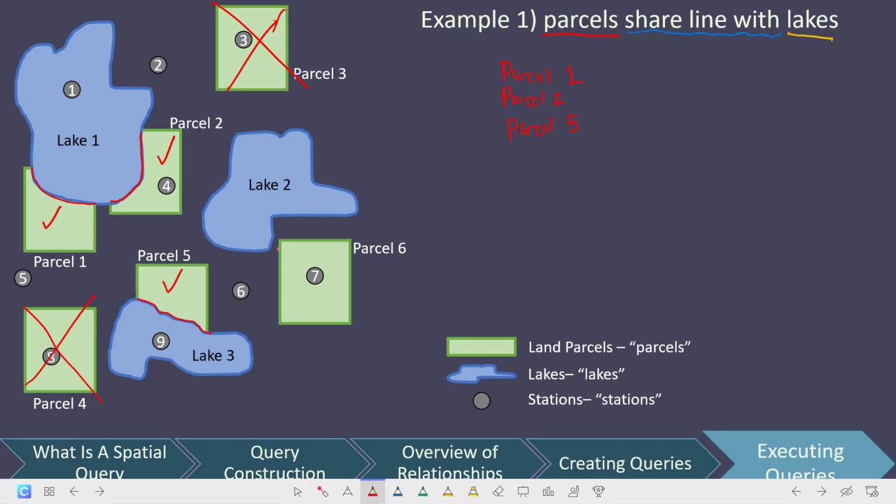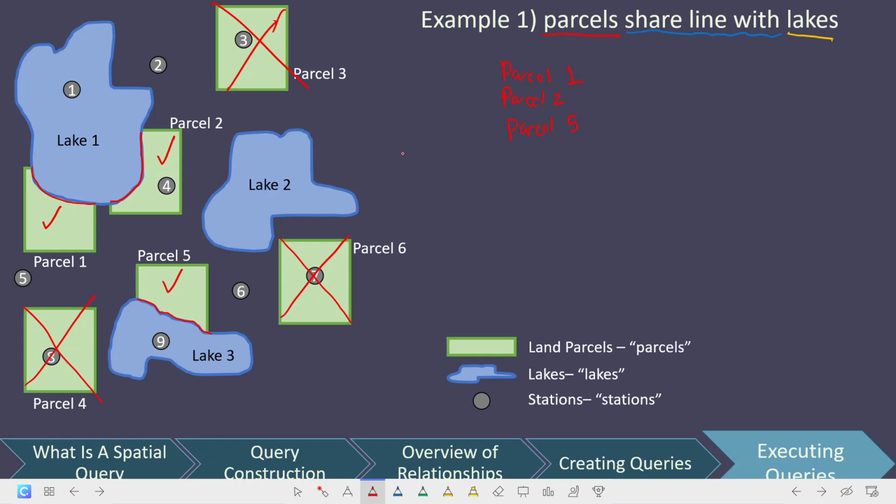And then finally parcel 6, again close but not quite, so we would not return parcel 6. So if we were to apply parcels share line with lakes, we would end up returning parcels 1, 2, and 5. Hopefully that makes sense. Again, we're playing the part of the computer here, and we're evaluating this expression for each of the input features relative to the selecting features.